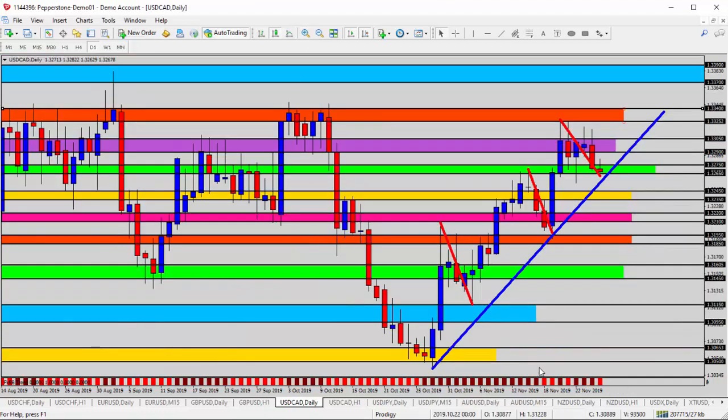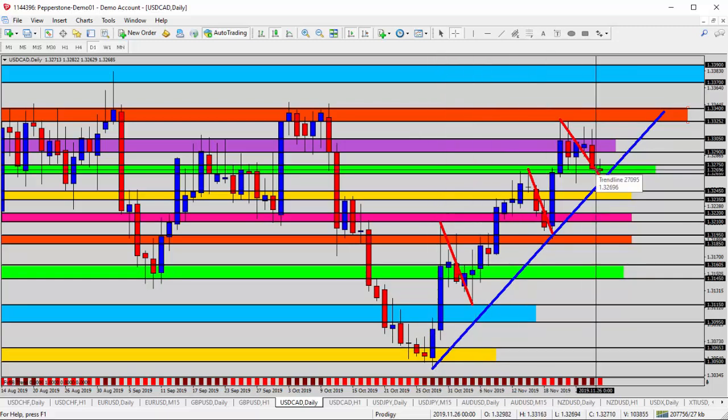Let's zoom in one time. You can see that trend as we've pushed higher from down here right around the mid 1.3050 or so level, all the way up into the 1.3325 level, the orange shaded area up here at the top of the chart. So we've been rising for the past several weeks. At the bottom of the chart, we're looking at October 29, so about a month now. We've seen this currency pair moving higher.